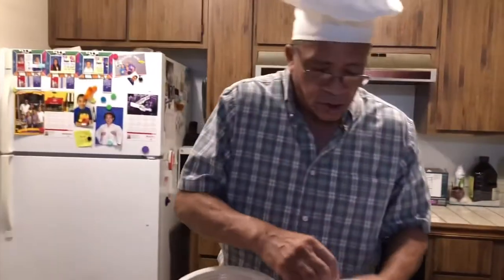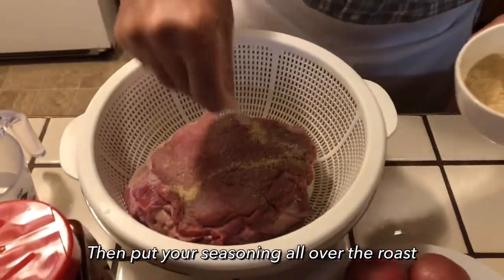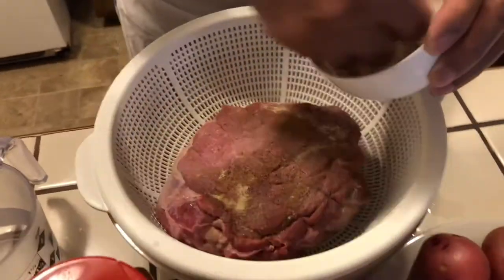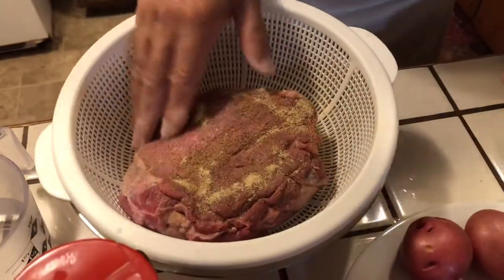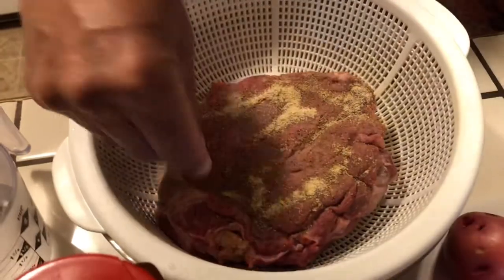And I'm just going to set this roast down like this, and take my time and put it on the front side. Get it all on the side and everything. You want to get it everywhere and let that just soak in like that.